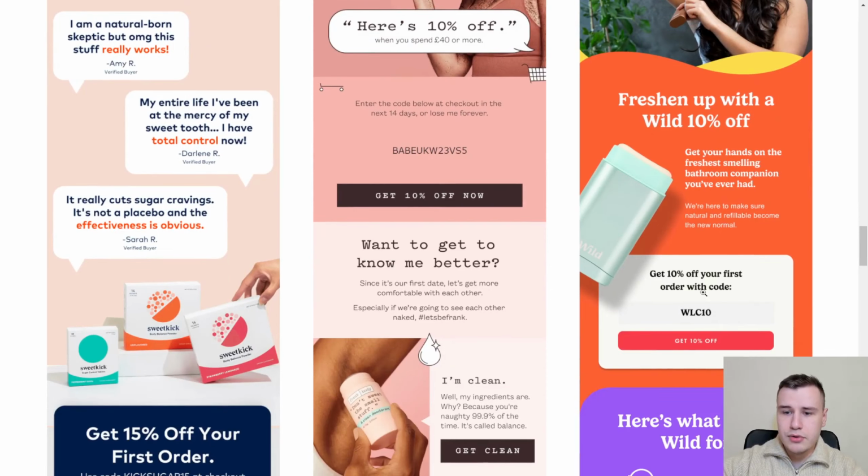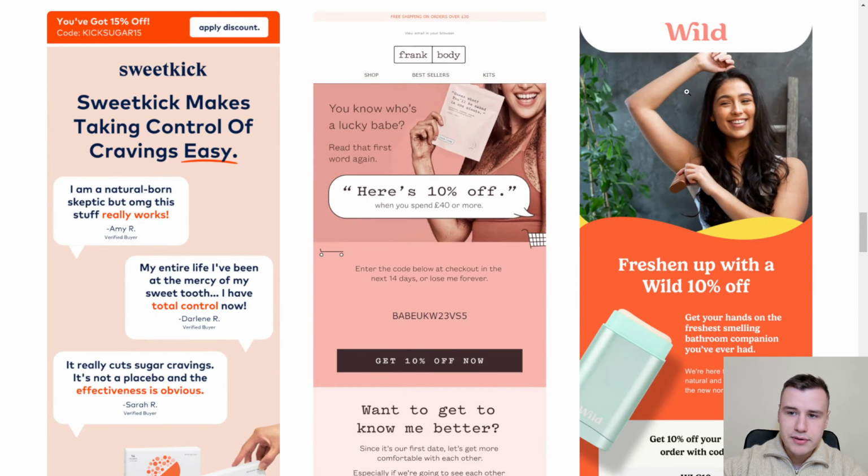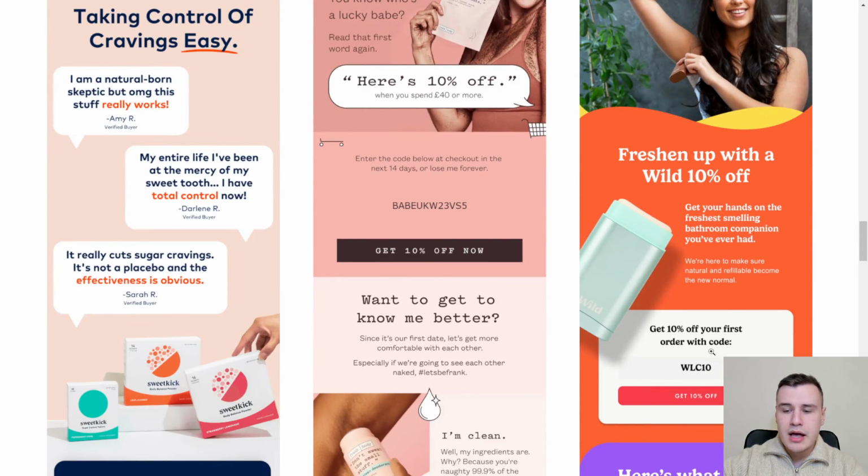So yeah, they give you the welcome code really cleanly here. It's not really above the fold. You still have to scroll down a bit, but it's kind of obvious. If they had buried it somewhere here, it wouldn't be so good.